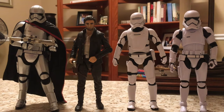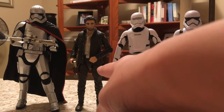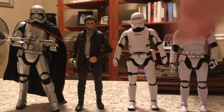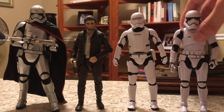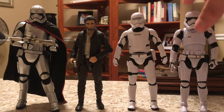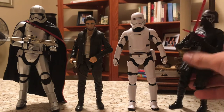I only do reviews if they're gifts, okay? So, anyway, this is the Stormtrooper, and Poe, right here, he's the smallest one there is, out of these four. Y'all probably want the actual thing. But, let's check him out. He's definitely the size of a giant. I'll show you in a sec, but Kylo Ren, I already reviewed him.